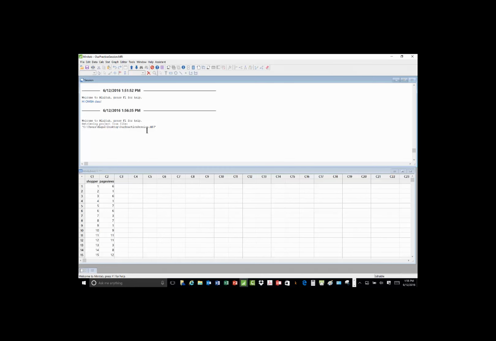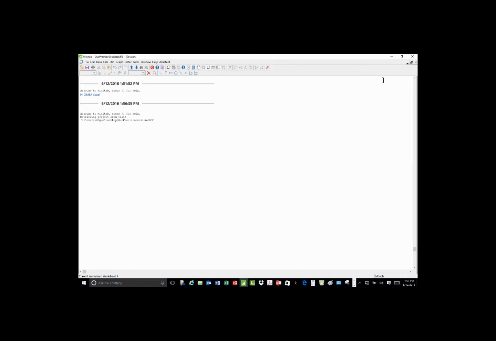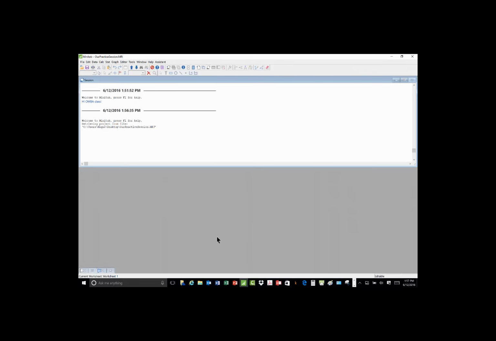It even shows me where I was able to get my file. Another important thing is that I can close or shut down these particular windows at any point in time. I can reopen them. Here it's the session window.